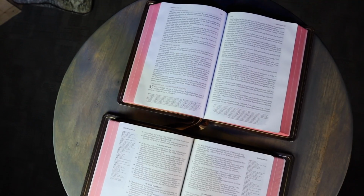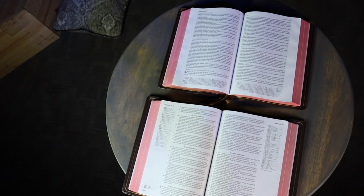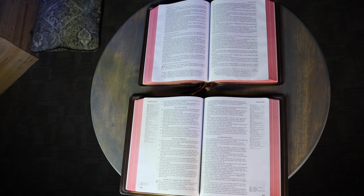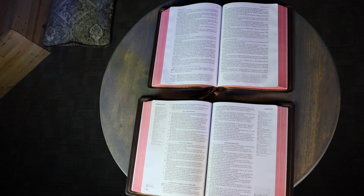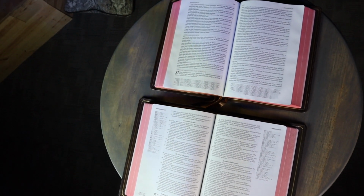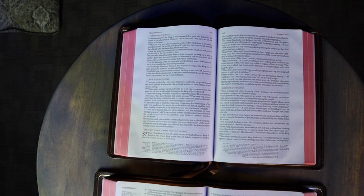Now, the next thing with the Schuyler, the text in each column seems just a hair too long, and maybe it's just because I'm not used to it and I haven't really read through it that much, because again, as a 2020 New American Standard, I hadn't spent a whole lot of time in it. But the time that I have spent, it seems like the text is a little bit too long in the column, that the columns are too wide for my taste.